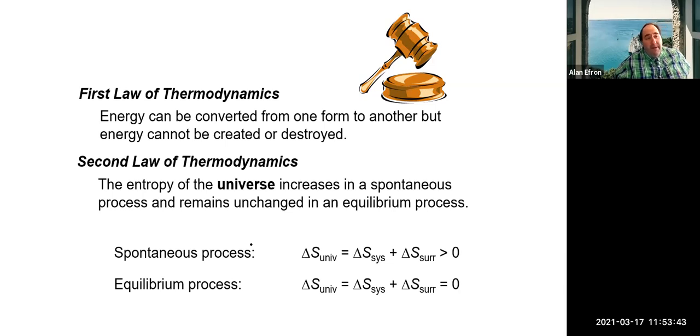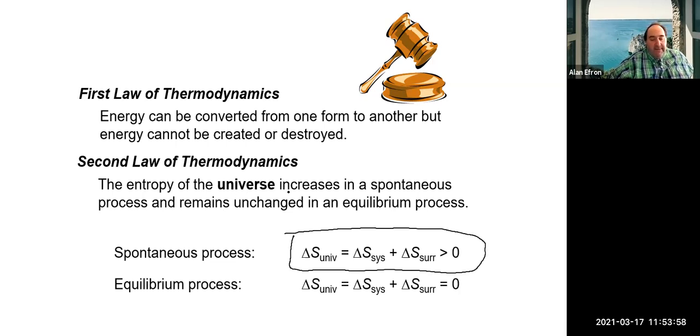We need to calculate one thing, but in order to calculate that one thing, we actually need to figure out 2 individual calculations to help us decide. And that is right here. You usually need to calculate the delta S of the universe. And the delta S of the universe is the delta S of the system, which is like your reaction that you're doing, and the delta S of the surroundings.